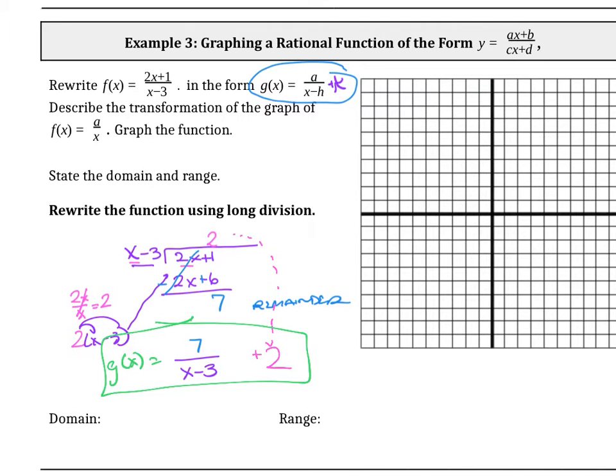Let's talk about the transformation. So number 1, the 7 at the top represents a vertical stretch by 7. But more importantly, we want to take a look at how is it shifted right, left, up, and down. So down here, this is x, it shifted right 3 because we know that x cannot equal 3. So that's going to be our vertical asymptote. So this is going to be right 3, and the plus 2 means it's up 2.